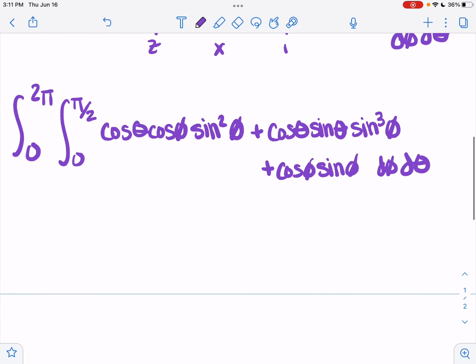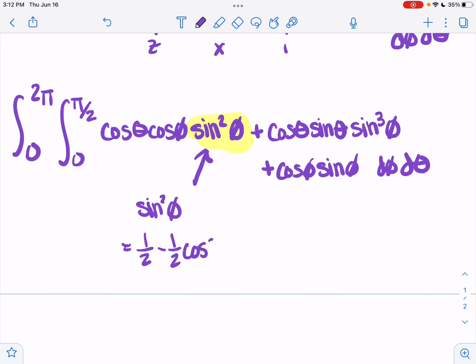I've often been taking the 2 pi out for the theta integral. I can't do that because we do have theta dependence now. So we're going to have to do both of the integrals and see how to do them both. At this point, it really is just Calc 2 integration techniques. That doesn't mean necessarily that it's easy, but that's all it is at this point, is a bunch of Calc 2 integration.